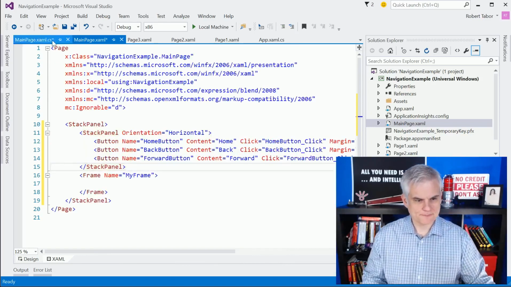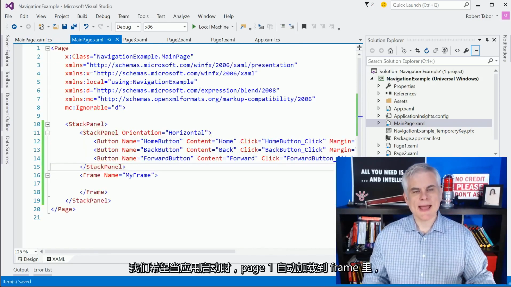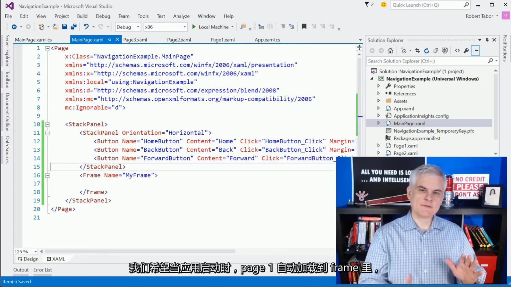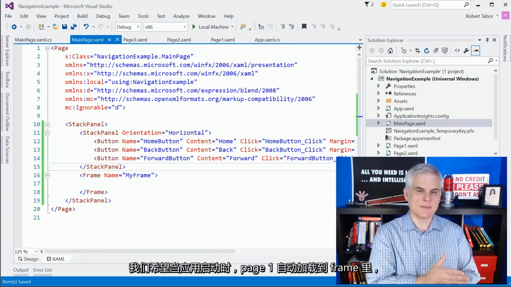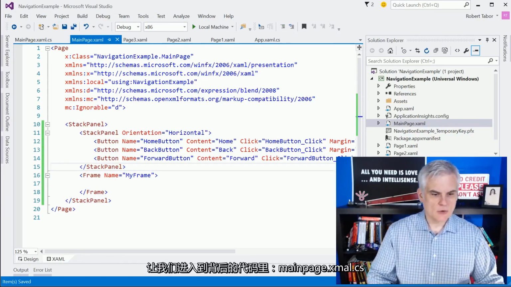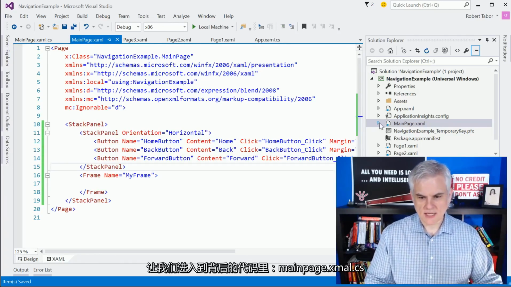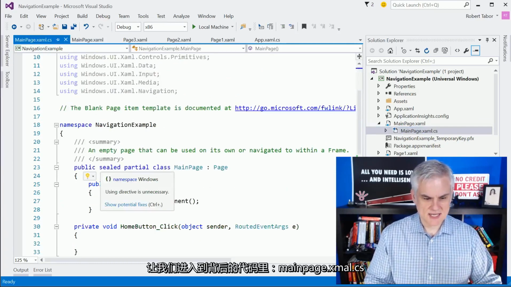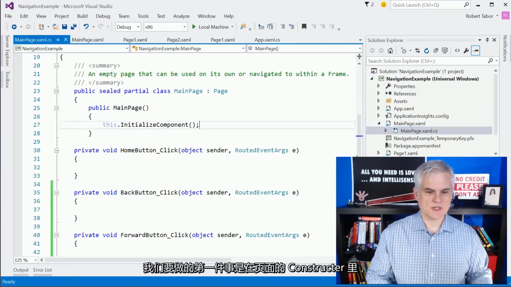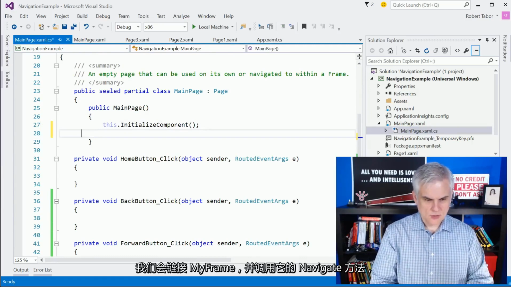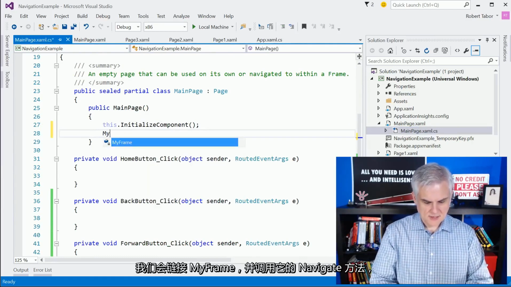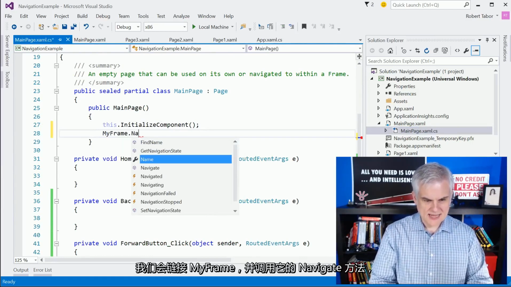Great. All right, so as our application loads up, as our frame loads, what we want to do is load Page1 into view automatically. So let's go into the code behind, MainPage.xaml.cs, and the very first thing we want to do is, in the constructor for the page, access my frame and call its Navigate method.